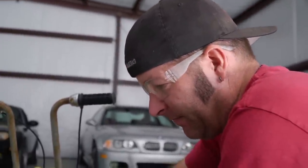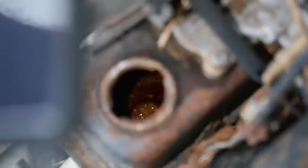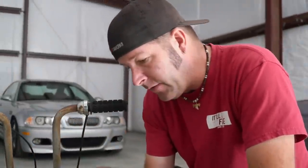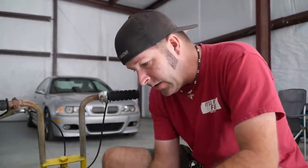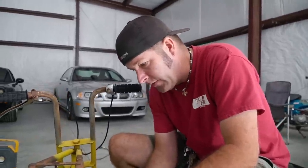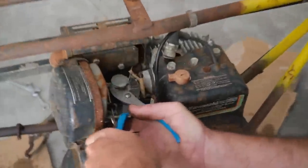Oh, let's take a look inside of this fuel tank. That looks terrible. It's pretty bad, dude. All right, dude. We have spark, but we don't have any movement on this carburetor. Wow, this is... Oh, I got movement. Hey.